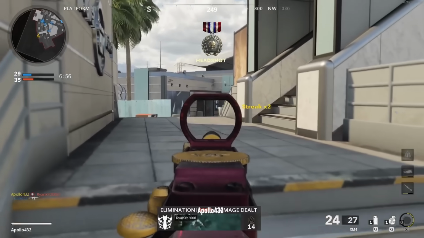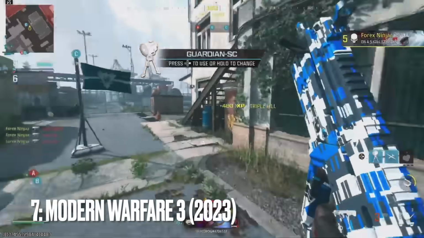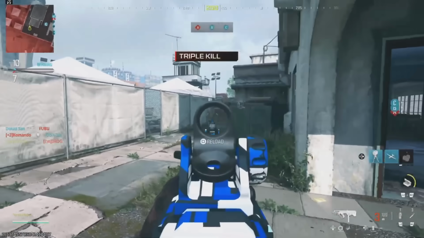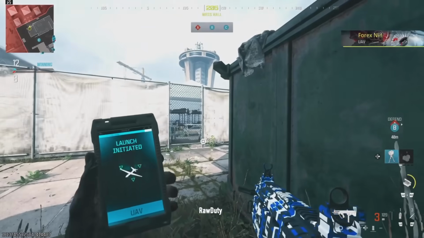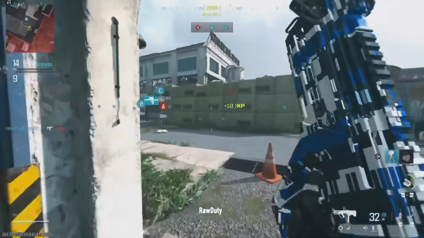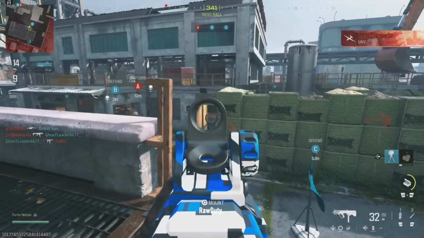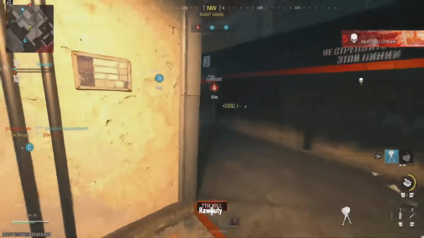At number 7, we usually don't put this game high on any list. Modern Warfare 3 2023. I'd give this game a ton of grief, but I'm going to admit, the HUD was good. Basically took the HUD of the previous game, refined it more, gave you more information on the screen without obstructing anything, while also making it feel a bit more arcadey and less serious, which to me was good because people generally weren't happy with how slow and over-serious the gameplay of Modern Warfare 2's multiplayer was. And perhaps most importantly, Sledgehammer put the red dots back on the map.